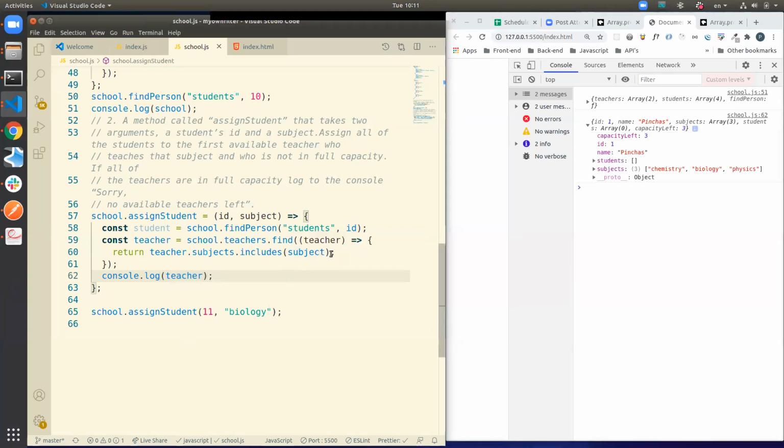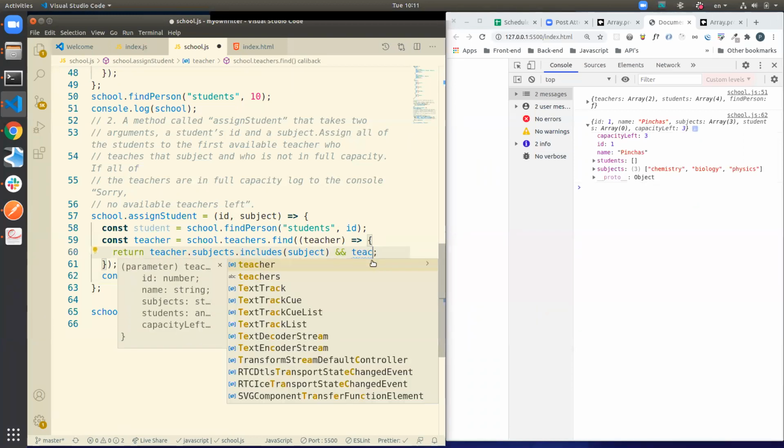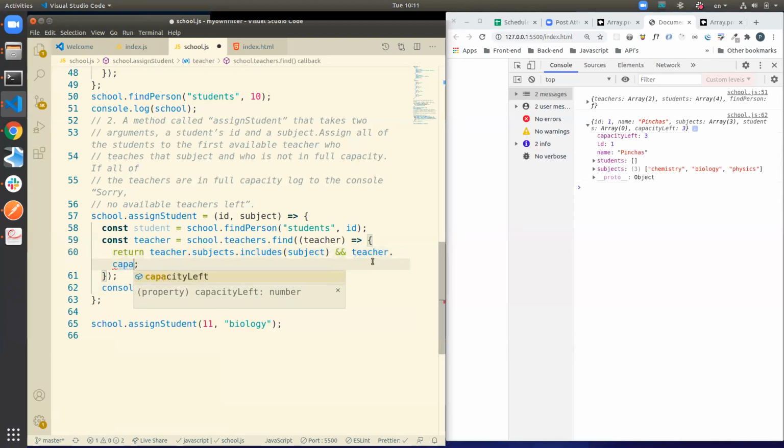So what I can do, guys, is this. I'm doing an and condition so that these two conditions will both be satisfied. I have teacher.capacityLeft. I can do it like this because if this capacity left was 0, and as we know in JavaScript, 0 is a falsy value.